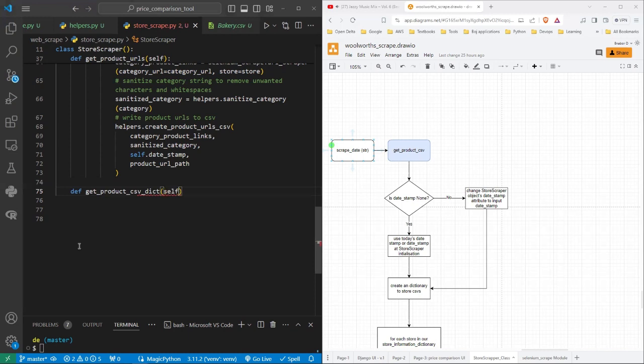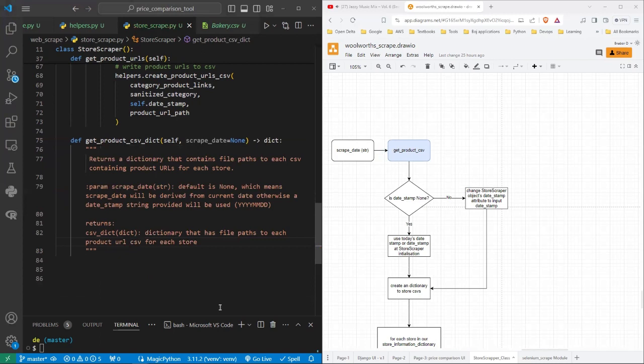Besides self, it's going to take the scrape date, which by default I'll set to None, and it's going to return a dictionary. So we return a dictionary that contains the path to each CSV, taking the scrape date, and the default is None.